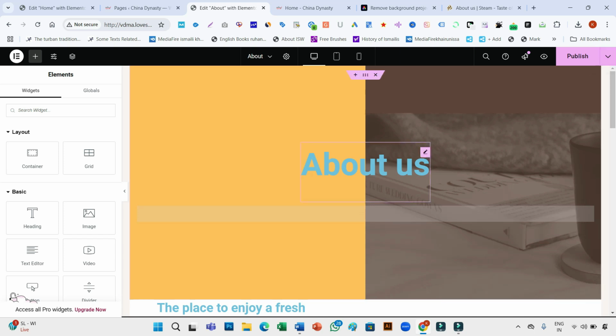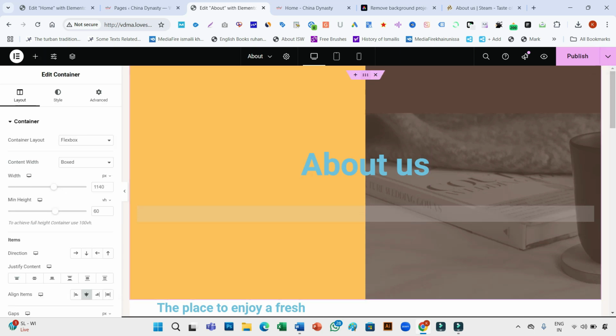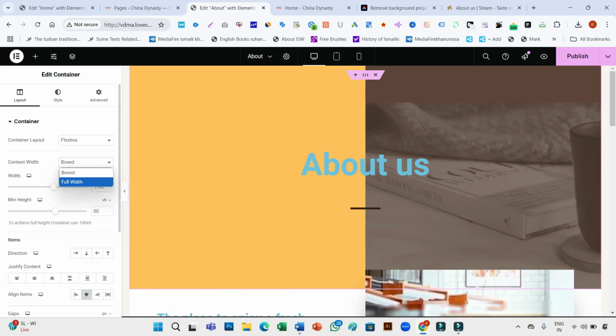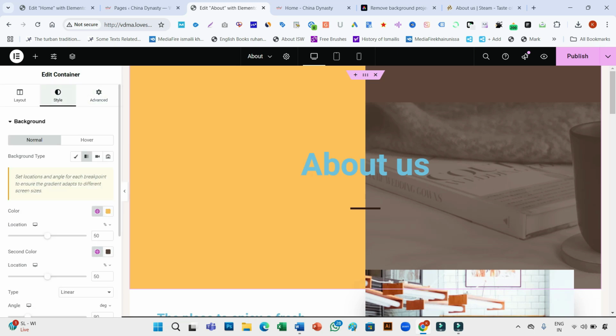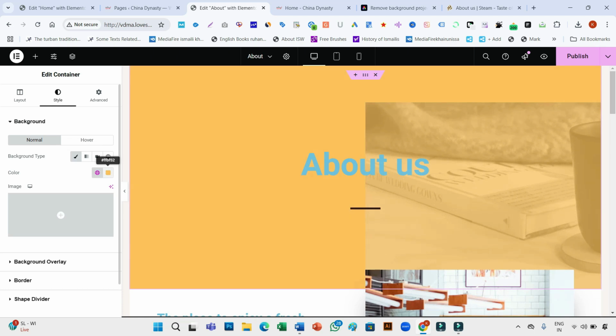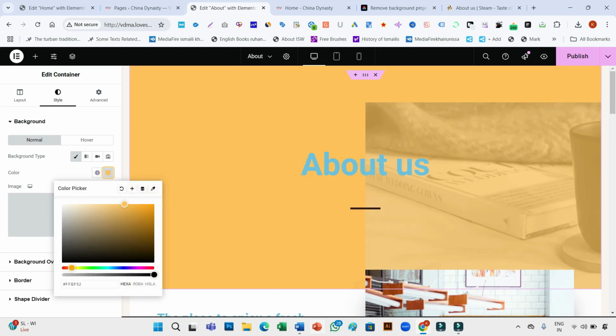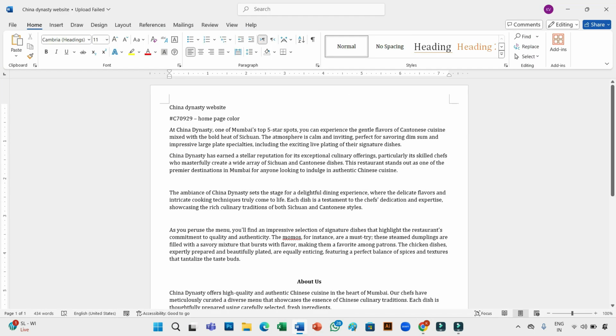Okay. So here again, we have two colors. Same thing. We will go ahead. We'll first make it full width. And what we'll do is, from style, we'll change the color. Okay. One single color, and that is red. So this is the red color.